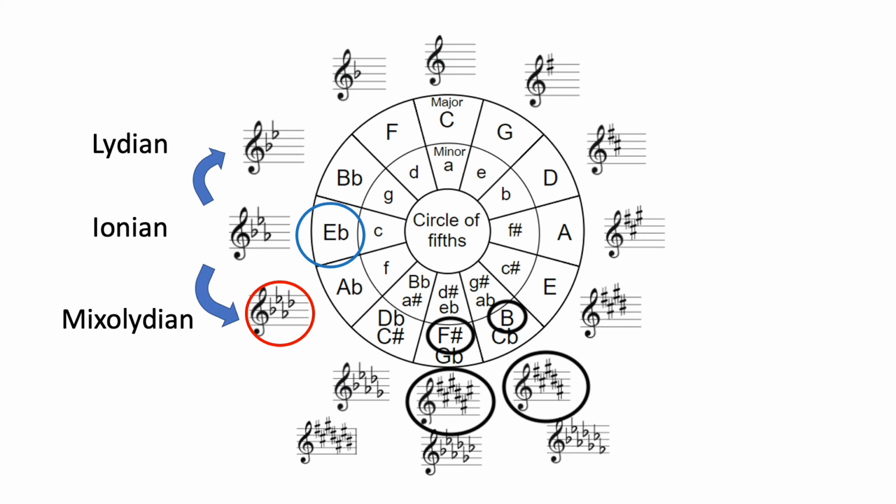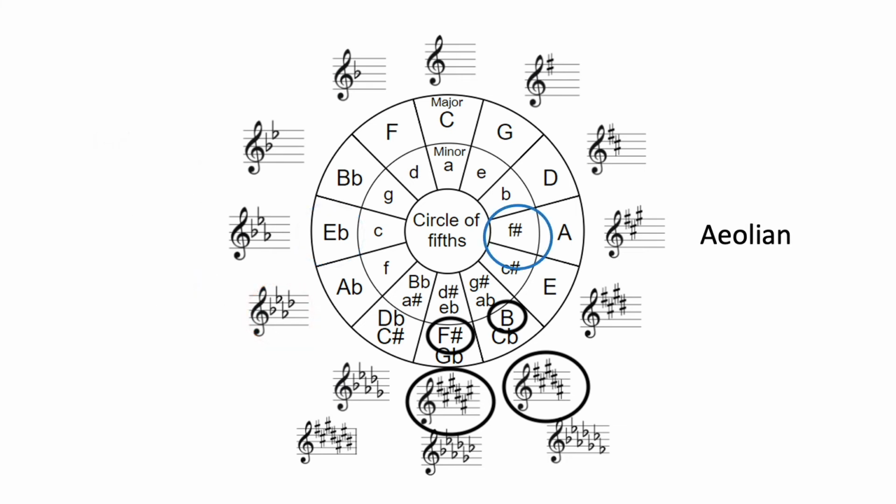Now if we want minor modes, let's take a random minor mode. For example, let's take F sharp minor, and we see that the key signature has 3 sharps. So automatically F sharp natural minor is Aeolian mode, so you don't have to do anything for that. Now if we move clockwise on the circle of fifths, this gives us Dorian mode. So we use this key signature, but you start on F sharp, this gives us Dorian mode. If you move counterclockwise once and you take away a sharp, well, this gives you Phrygian mode. So F sharp to F sharp with only 2 sharps in the key signature will give you Phrygian mode.